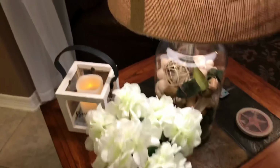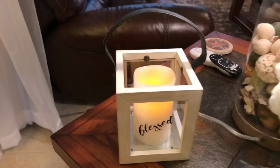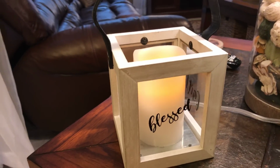And then here, I've just got some more of the hydrangea flowers and that little candle holder that I bought at Big Lots recently that says blessed on it. Faithful and blessed.